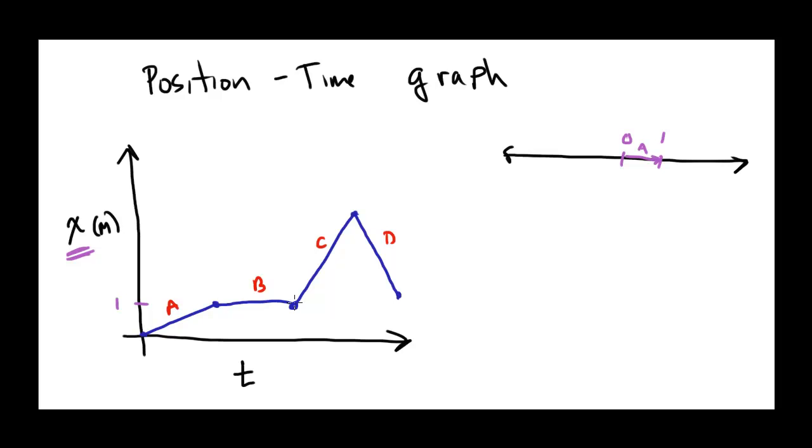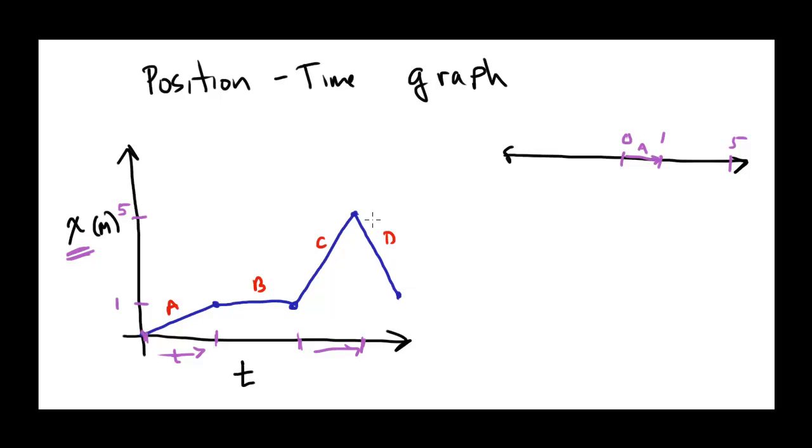And then what happens in C? Well, it continues to move. And you might be able to see that it seems to be moving quite a bit faster here, right? So maybe it goes all the way from 1 to, I don't know, 5. And if you look at the time intervals, here's our time interval for segment A. Here's the time interval for segment C. It looks like it moves a much bigger distance in roughly the same amount of time. So that seems to indicate that it's going faster. And in fact, it is.